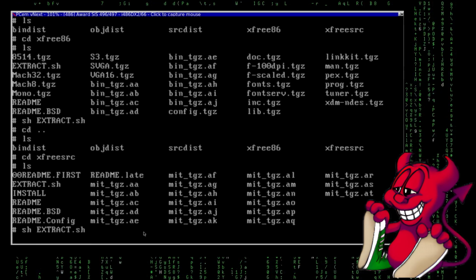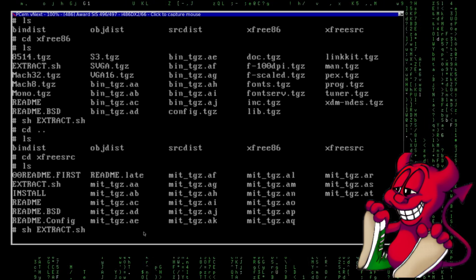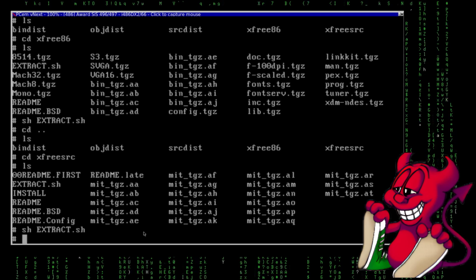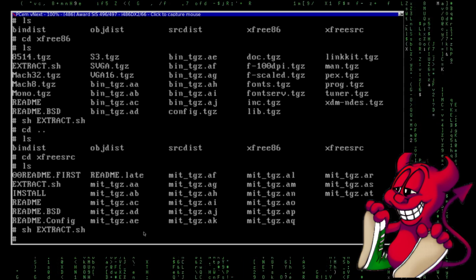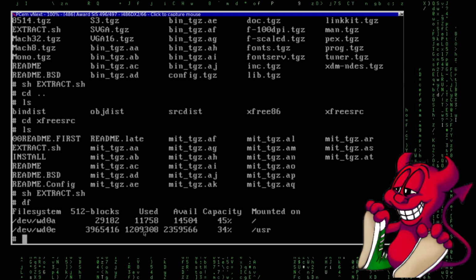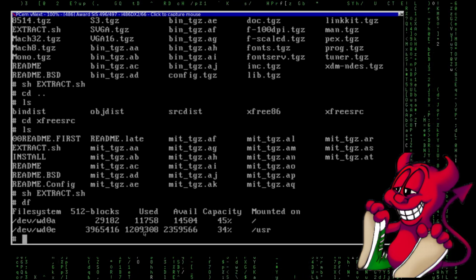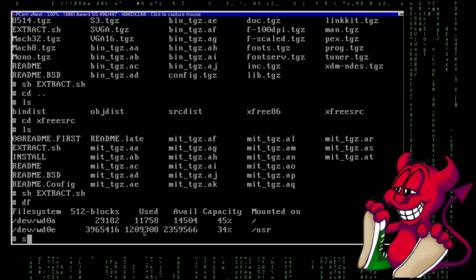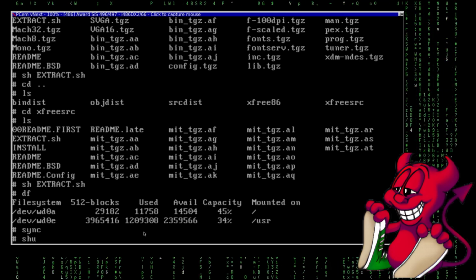Extract.sh. All right, everything seems to be there. The only thing that I have left is to synchronize and shut down.